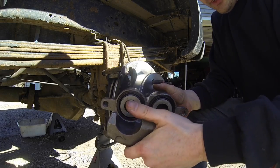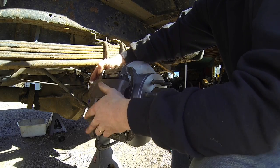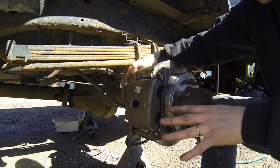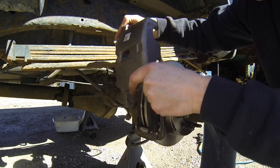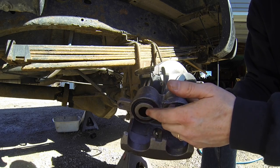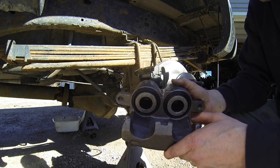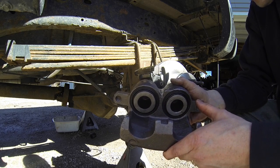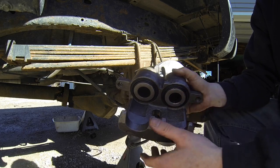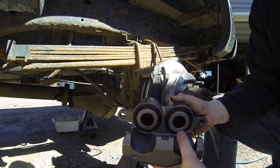Okay guys, so next we're gonna go ahead and install the new caliper, which is pretty self-explanatory. You just put it back on, put your bolts on there and whatnot. But in my case, I'm putting new calipers on, which means that normally when you buy them new, the pistons are actually sunk in already, so you don't have to push these in. So that's great. But for your example, guys, if you're installing new brake pads, new rotors, and you pull these old calipers off, usually these are going to be extracted a little bit, so you're not going to be able to just simply put these on, okay? So you got to sink these calipers back in, or these little pistons right here.